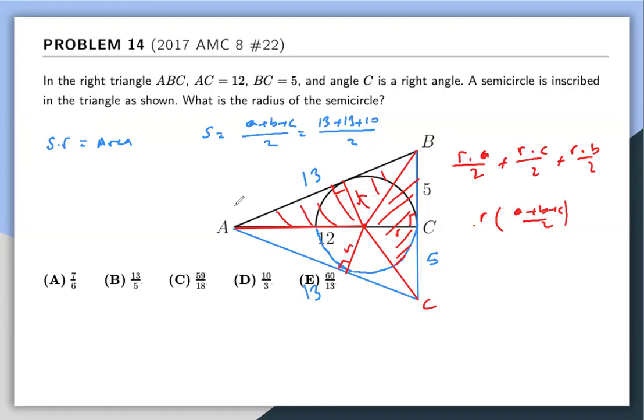So if you know this immediately, then you can skip all this red part. But now we can just skip, so that's 26, 36 divided by 2, will be just 18, right? So that means S is 18 and R is what we are interested in. Area, you know, this is height. So this 12 is height. The base is like 10. So 12 times 10 over 2, that is 12 times 5. So then R will be just 60 over 18. Divide by 6, that will give us 10 over 3, which is the same result. So you can use this or something else as well. But anyway, that was our 14 problem.